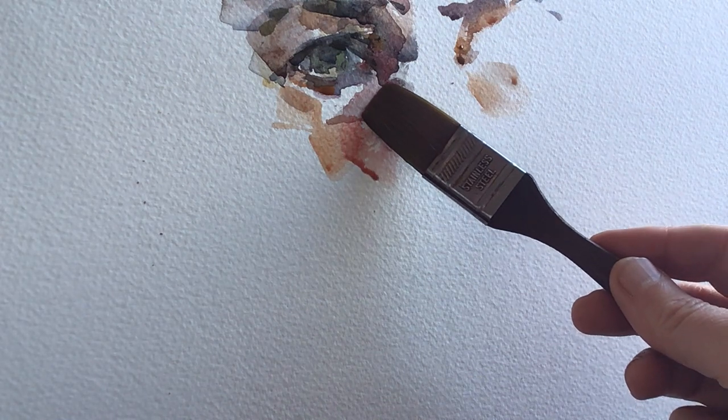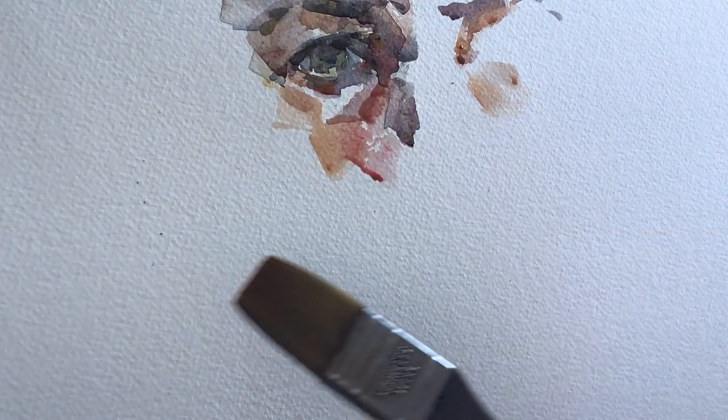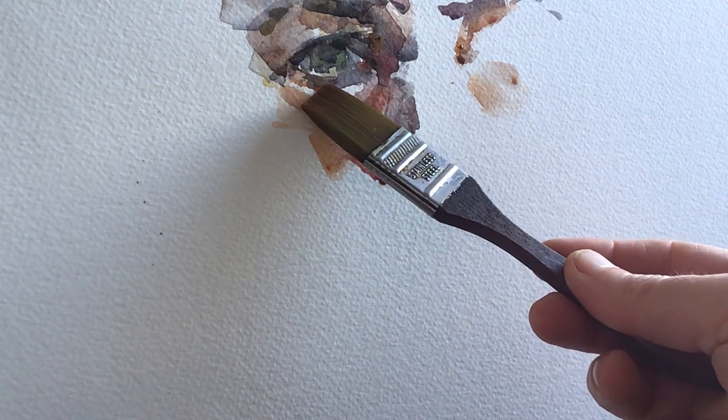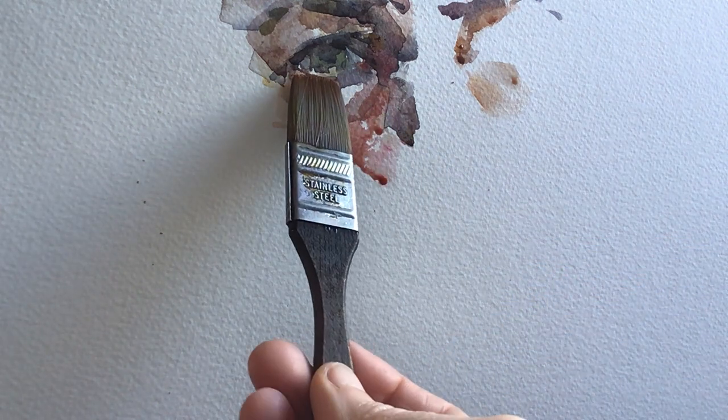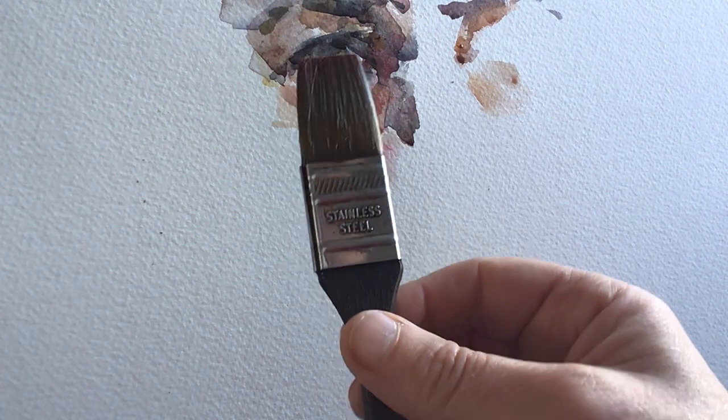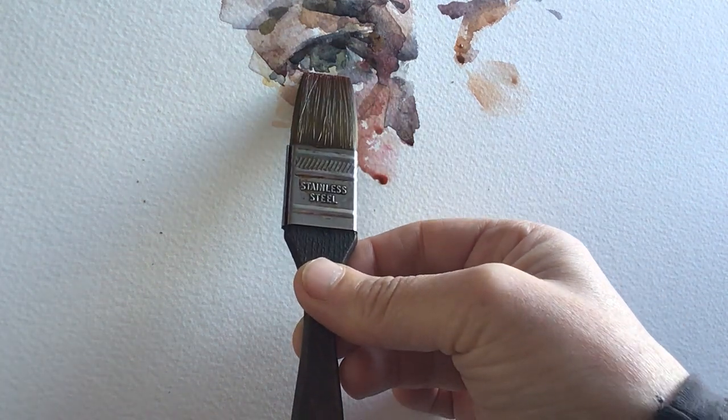And pushing and lifting is quite a nice way to apply the watercolour, because it's quite an enjoyable thing to watch what it does on its own. You know, the pigment in the water without being pushed. That was quite nice there, visualizing not being pushed.